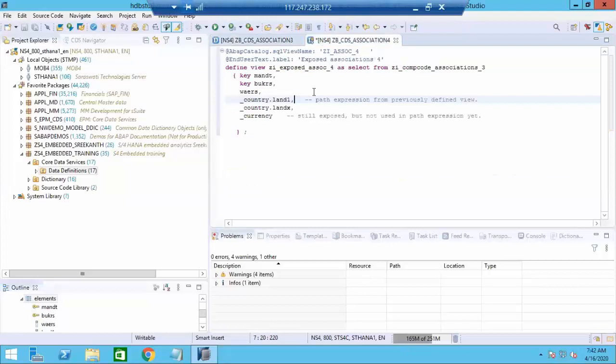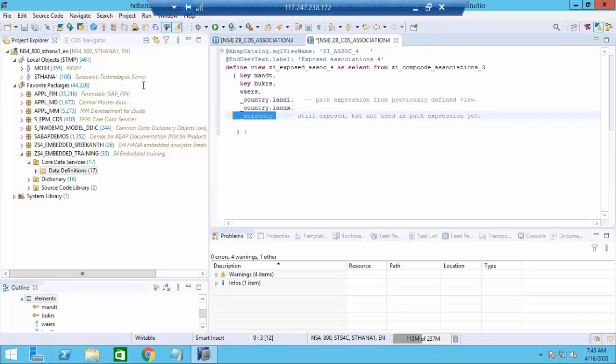When I run this series view with these columns, since I have requested for land 1 and land X column, which are from the country association, that particular join gets executed. But since I haven't still touched the currency association columns, it is not going to run.